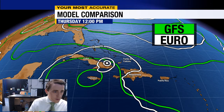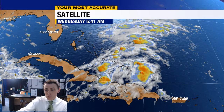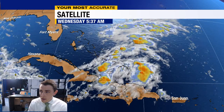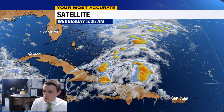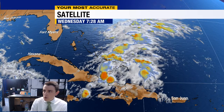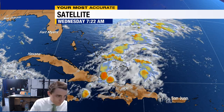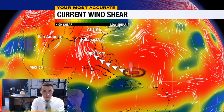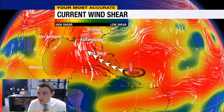But for the near term, we're watching this in the southwest Atlantic, also disorganized. Just a cluster of thunderstorms right now over the Turks and Caicos and the central Bahamas, but you can see the extent of all that cloud coverage, of all that thunderstorm activity, stretching from Cuba and Hispaniola well northward, really all the way towards Bermuda this morning. This is going to work its way off to the north and west. Over the next 24, 48 hours, wind shear in place. That's the deep red you see.